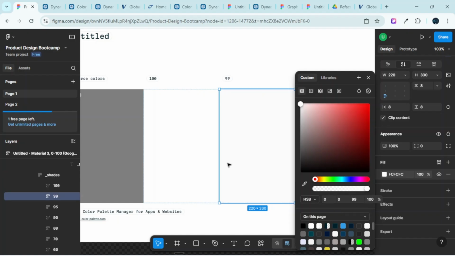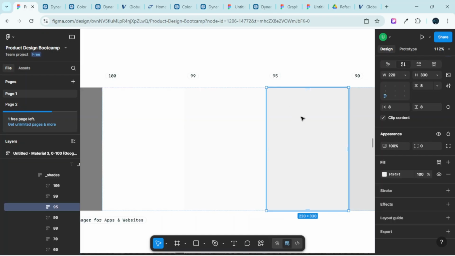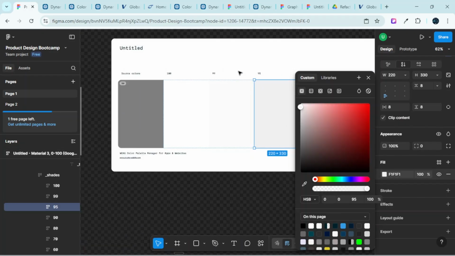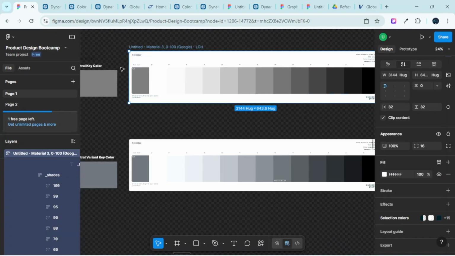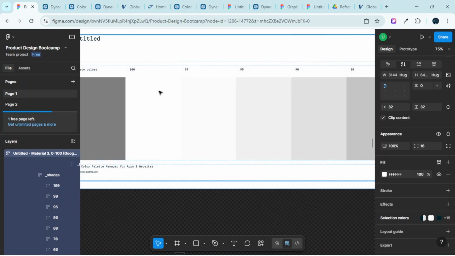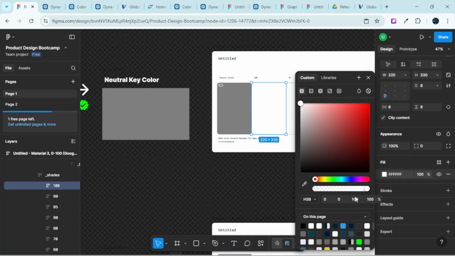So let's check the next color there and let's see what we have. If this particular color here has a tonal value of 95 for this neutral palette, it's very likely that its brightness value will equally be 95. So you can see that the brightness value is 95. So for these neutral color palettes, the tonal values correspond to the brightness values because most other properties, like the saturation and the hue value, are 0. So the property that usually changes more often than not is the brightness value.